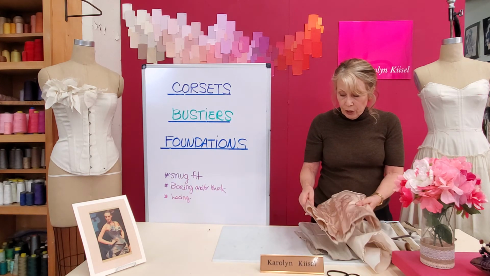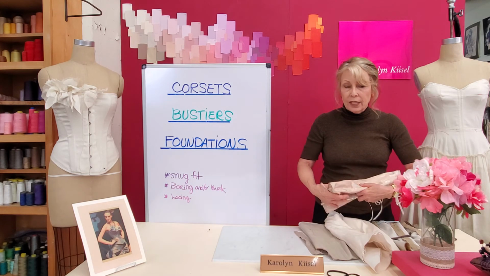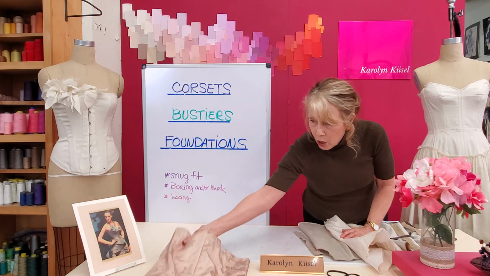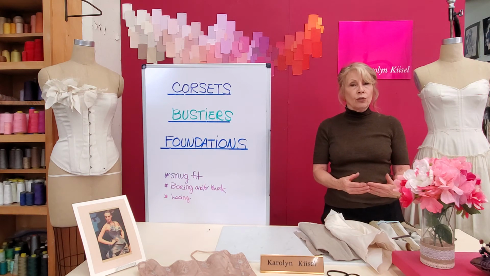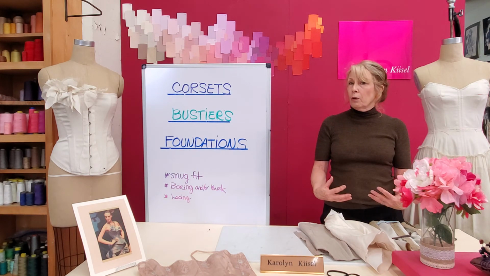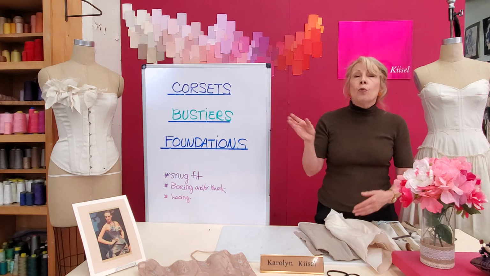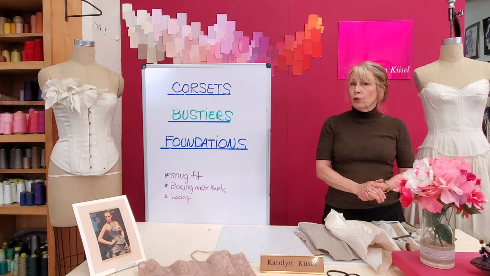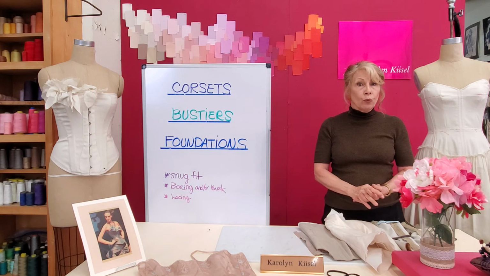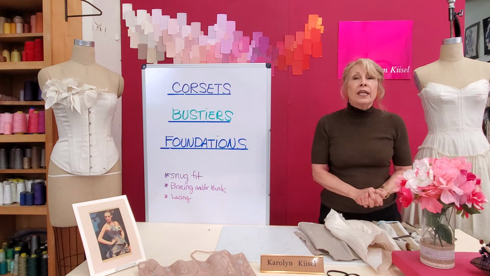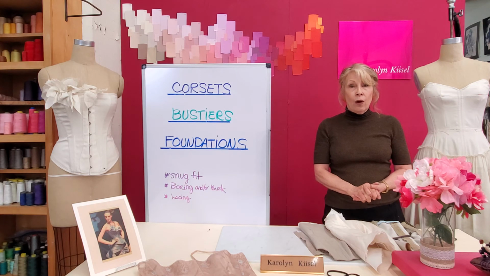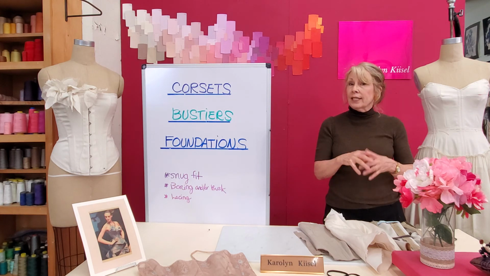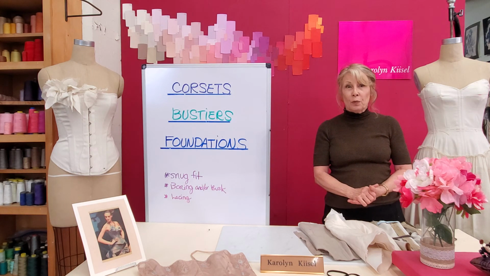So those are the three terms that I really wanted to distinguish between, so that when we're talking about corsetry, you know there's the classic traditional corset, which is an undergarment. There's the bustier, which is more of a decorative outer garment, either in lingerie or outerwear. And the foundation, which is part of an evening gown or part of an outer garment, stitched into it as a foundational piece.